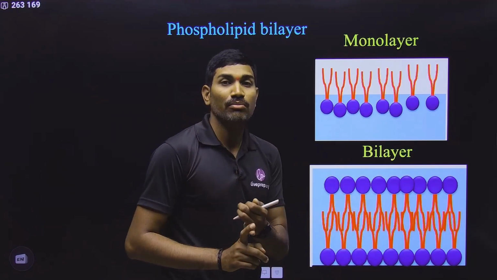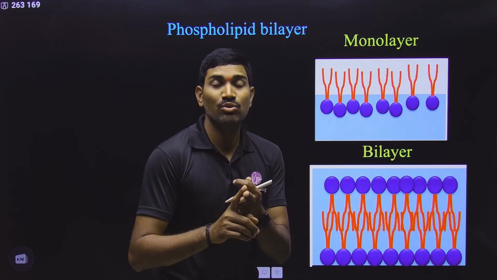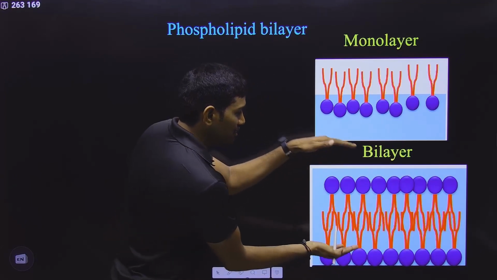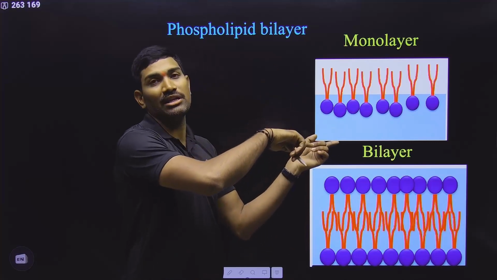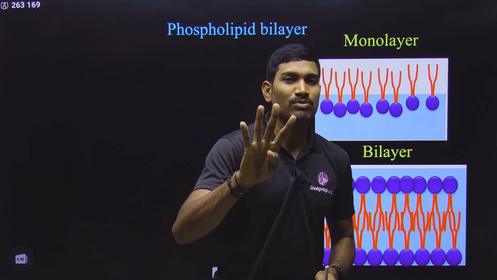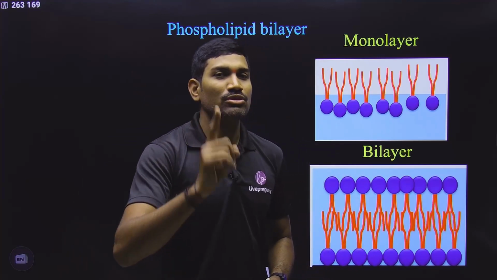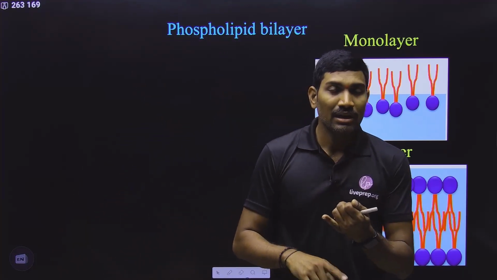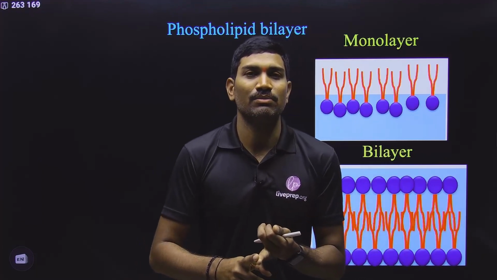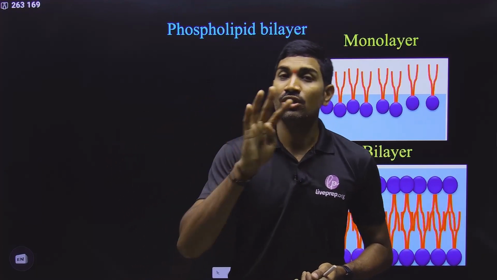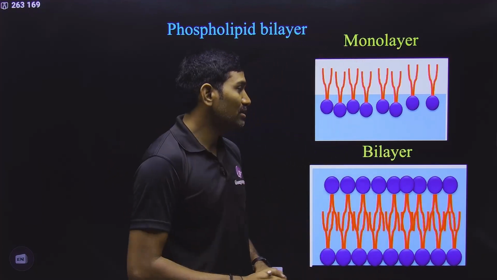If you are talking about mitochondria, chloroplast, nucleus, they are double membrane bound. Double membrane bound means this is one membrane, and like this another membrane is there. So a total of two membranes are there. Two membranes means four layers of phospholipids. So when you are reading the question, please read it carefully, whether they are asking about membranes or layers of phospholipids. One membrane, two layers of phospholipids. Two membranes, four layers of phospholipids. So read the question very carefully.